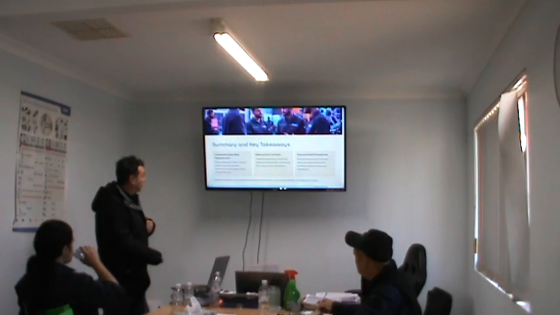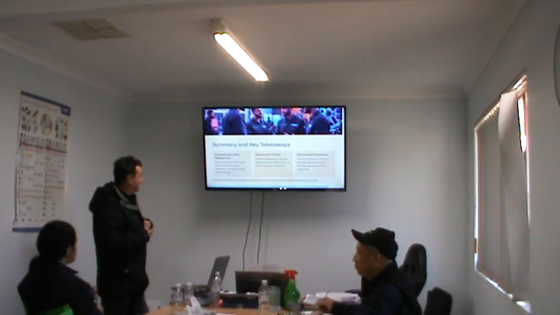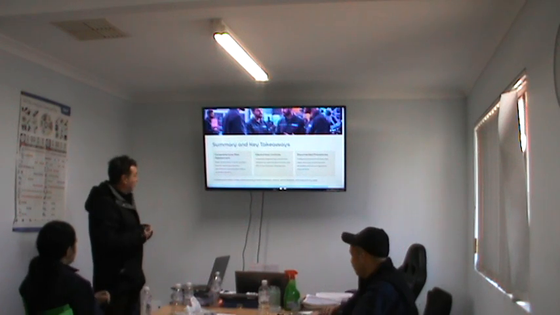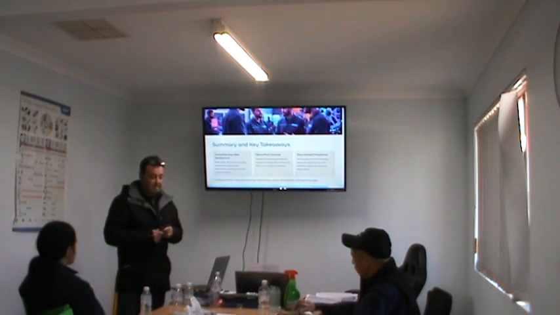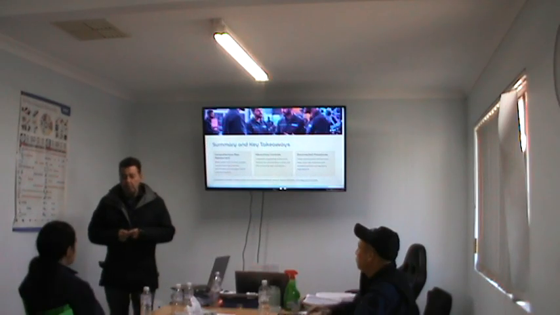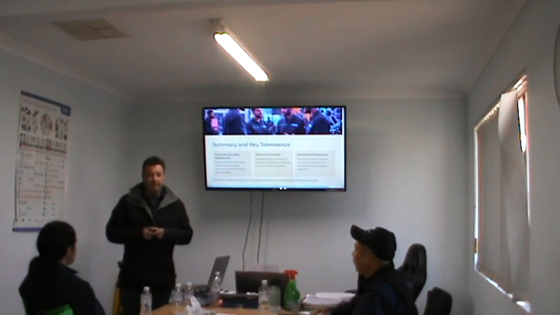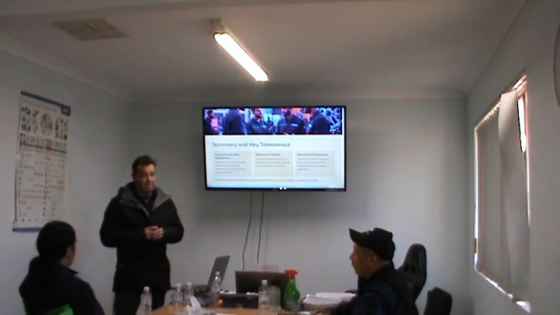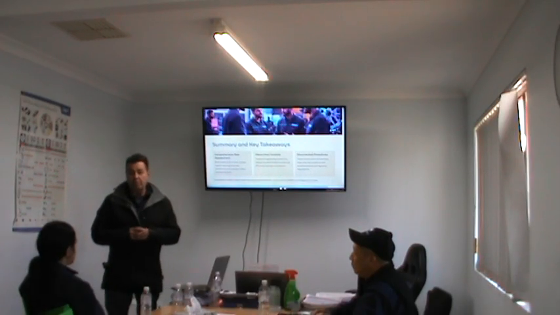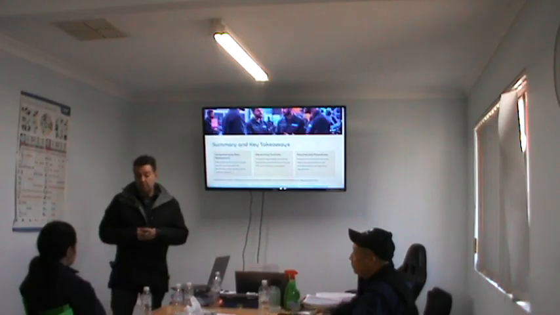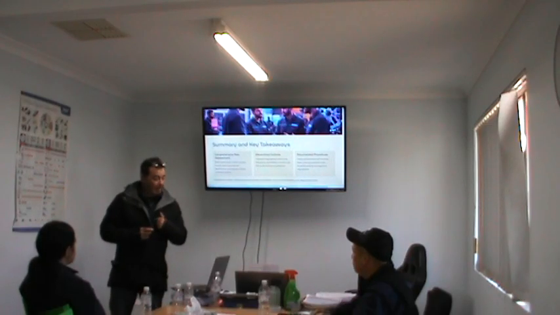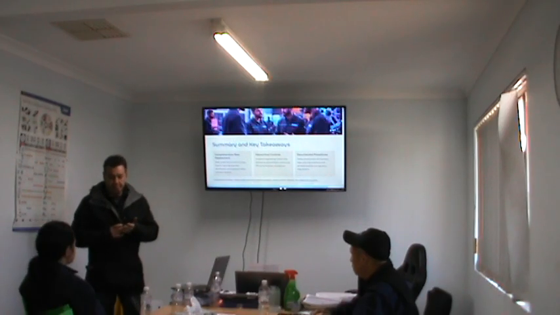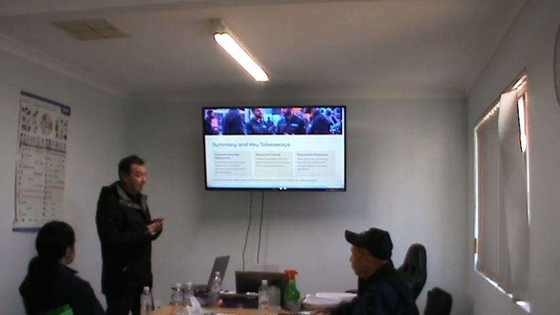So moving along, summary and key takeaways. Risk assessment. Before we commence any sort of work, we would be carrying out a Take 5 risk assessment, identifying the hazards and implementing what controls we can to make sure that we keep safe. Obviously, number one hazard, brake dust. How are we going to control that?